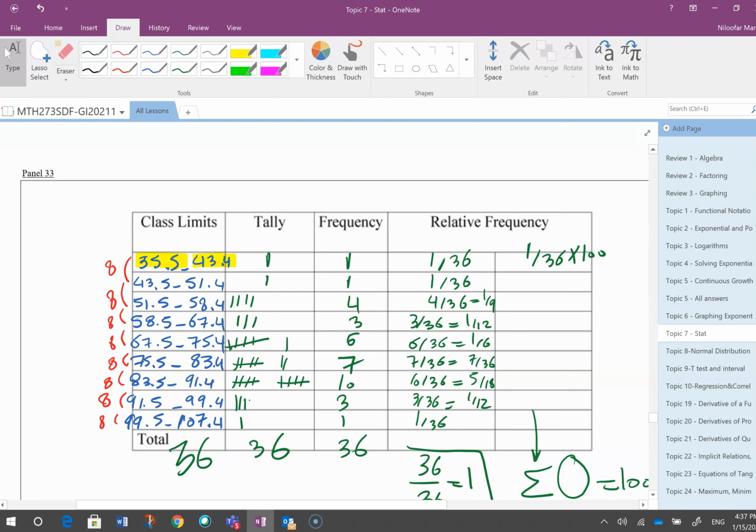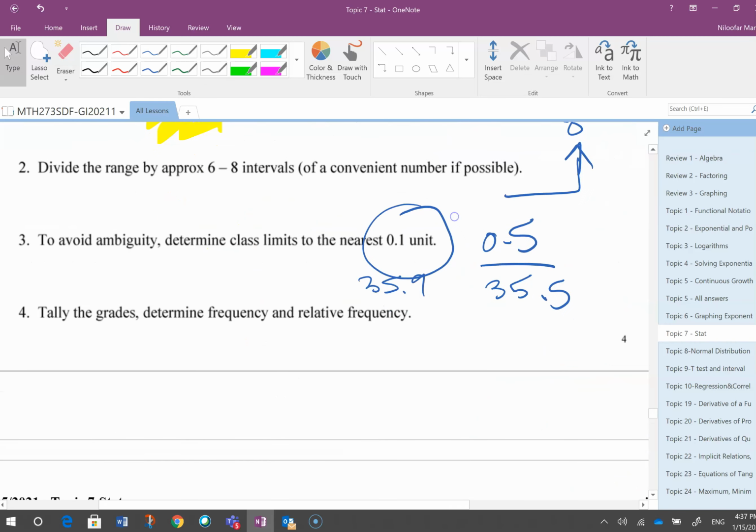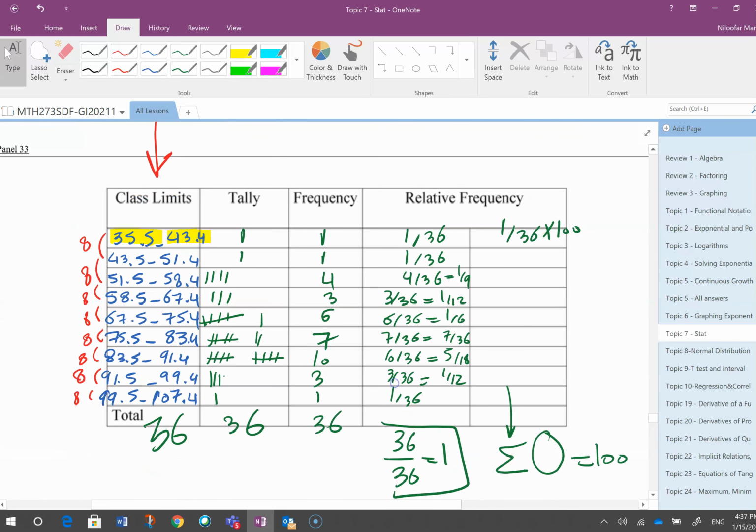When I look at this, I can see all my data lie in one group each, and I don't have any data which goes to two groups. If I had that, I would have overlap, and this is not acceptable. So I write the class limits: I find maximum minus minimum, divide by 8, start a little bit before, and go 8 by 8.